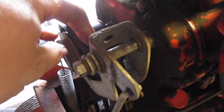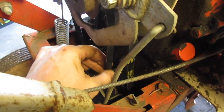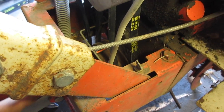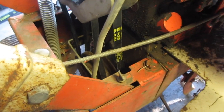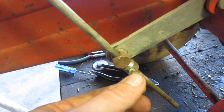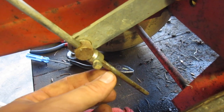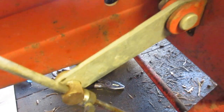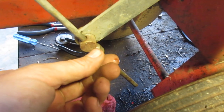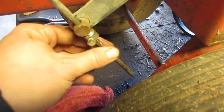So I got everything in place. Things seem to be pretty good. I did notice that I still have to put down that clamp, or the finger, however it is, on the bottom. But this was all the way down here. It was causing the reverse belt never to get tight. So how I do this is that's in neutral. That's in front tiller drive. This goes all the way, and there's no slack in here at all.